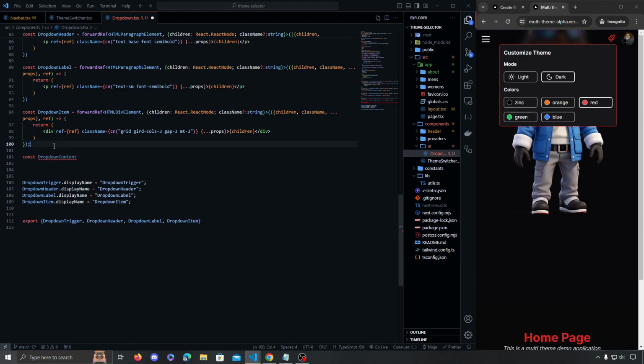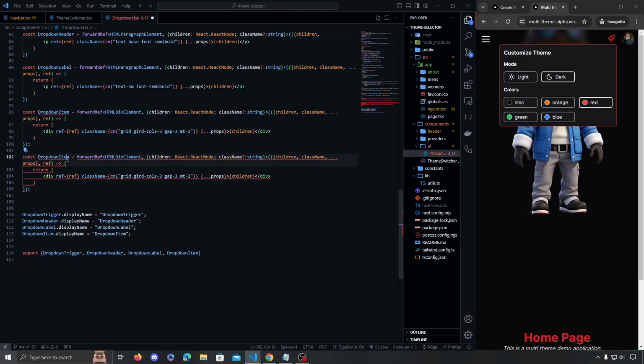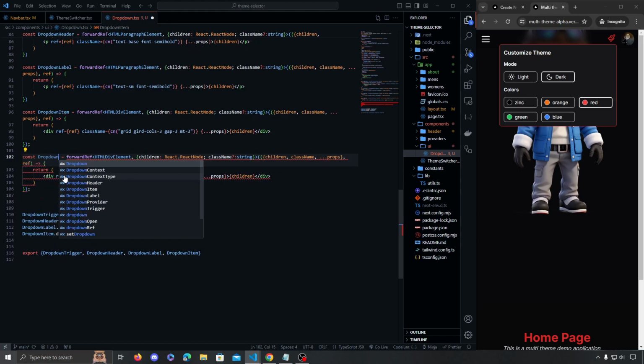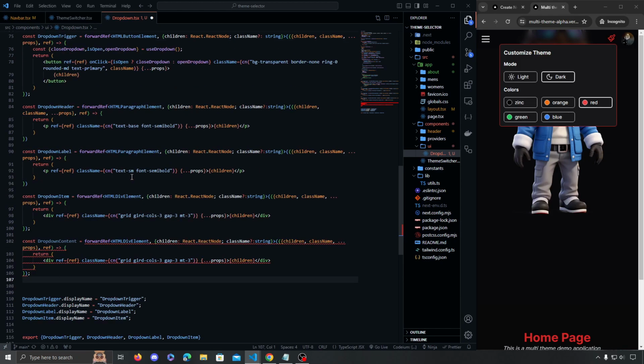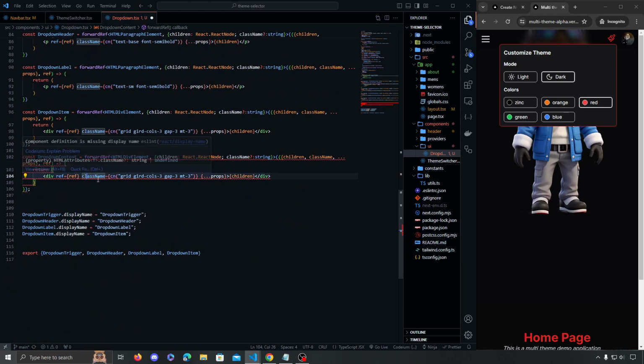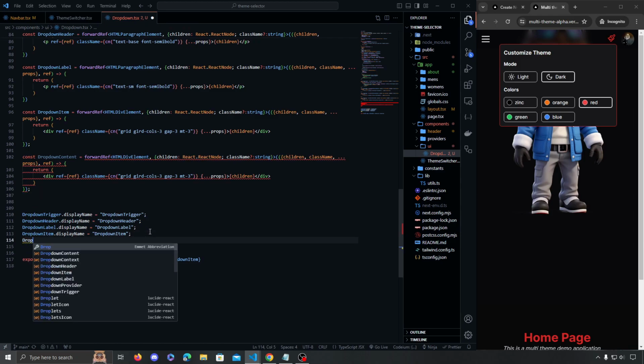Actually, we're going to go ahead and copy and paste again, and then we'll rename it because it's a little bit annoying to write forwardRef content. And that error earlier is why it wasn't showing an error for not having a display name. So we'll go ahead and add that here just to get rid of it.